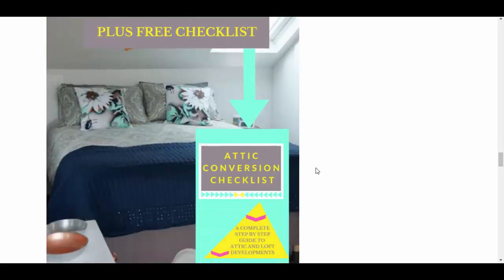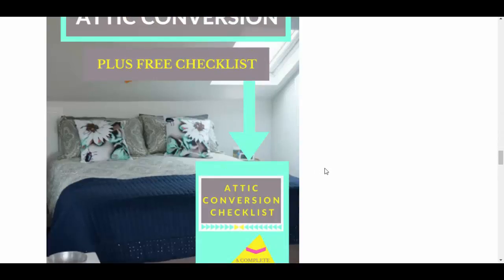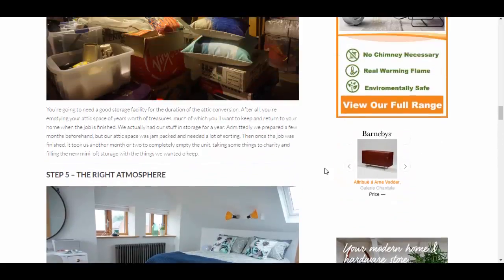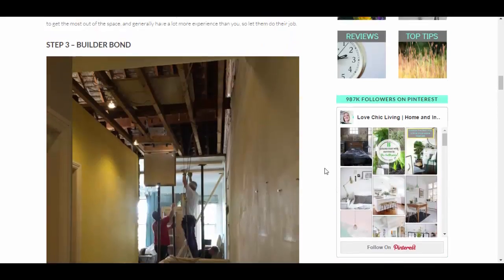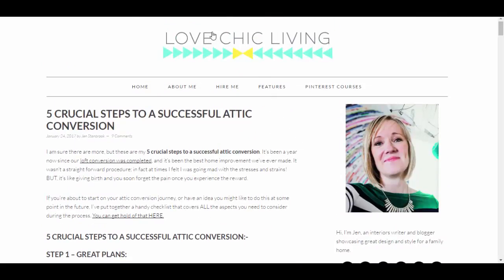So I do things like this: give away checklists, add value, give them extra bits and pieces that they might like, and entice them to stay with me and sign up to my email list. So that one, it hasn't been out very long. It's a bit of a slow burn, but it's getting there. Doing quite well.